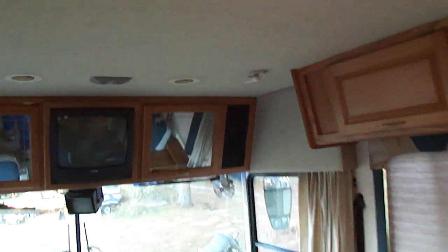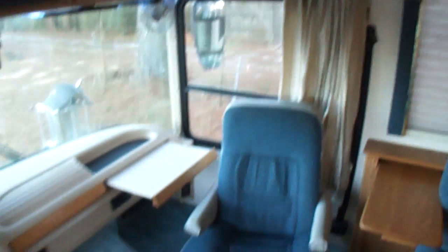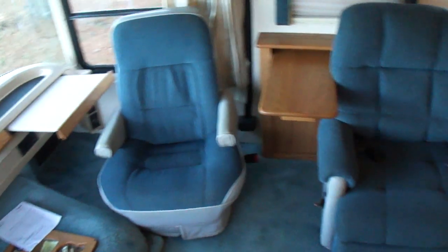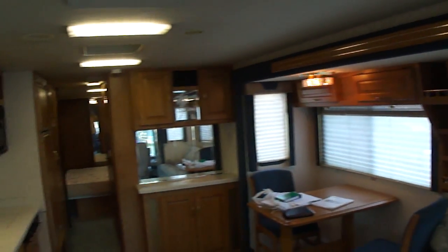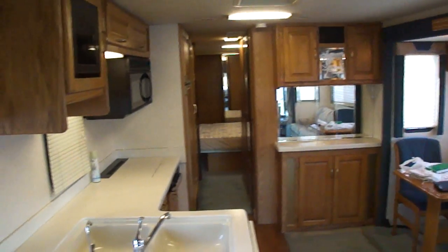We have this currently listed for sale on eBay and it's also for sale locally. Cash price is $20,500, or best offer, and we'll be glad to work with you. This is a good motorhome — we've had the mechanic go over it, he's checked everything out, cleaned the carburetor on the generator, and done all that kind of good stuff, so it's ready to go. If you have any questions, want to talk more about it, or see more pictures, give me a call. My numbers are 601-376-9869 or 601-720-2857.